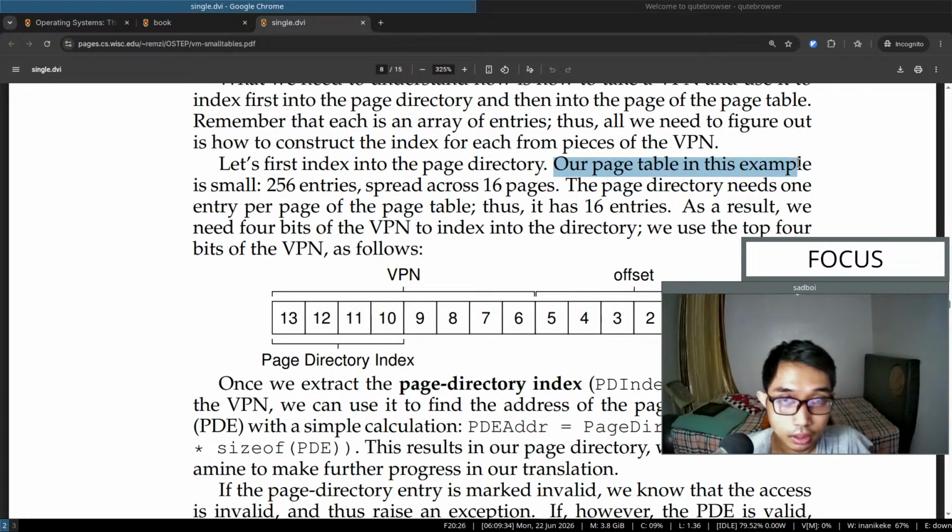Our page table in this example is small, 256 entries spread across 16 pages. The page directory needs one entry per page of the page table.